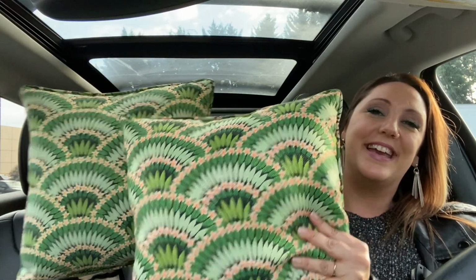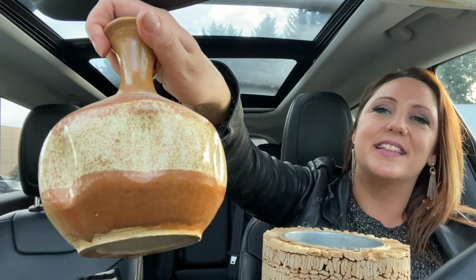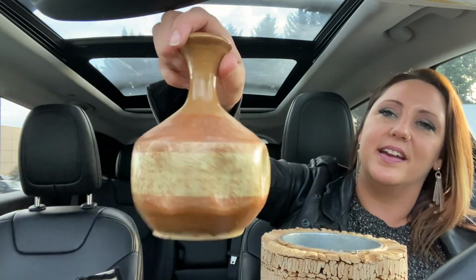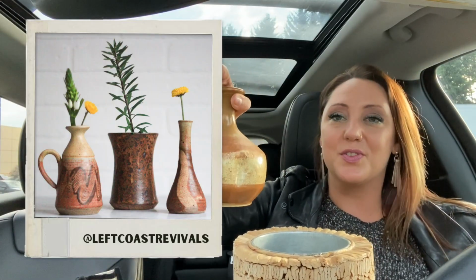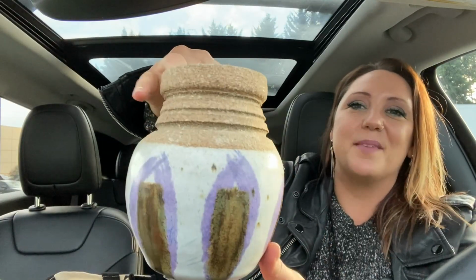And these are going to kick off the entire design. I picked up this piece of pottery because I really liked the little indents on the outside. I thought that was kind of unique and fun, and it's really neutral, so I love to take a trio of these that are all neutral but a little bit different and put them together and sell them as a set. And this one is absolutely gorgeous.